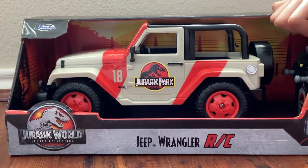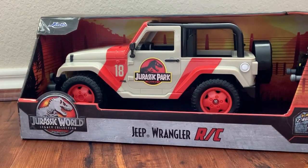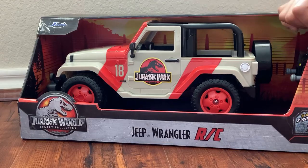The Jeep Wrangler is also for ages 6+. And I guess that's a pretty good and pretty suitable age range.